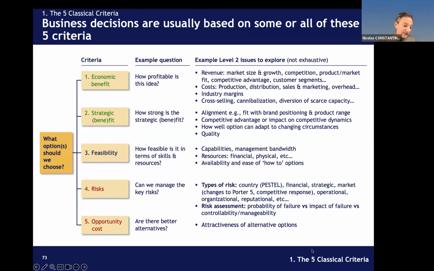In fact, this doesn't even limit itself to business decisions. If you're wondering whether to order in tonight instead of cooking, you're probably going to be thinking about these dimensions. Economic benefits: is it worth the money? Strategic benefit: does it help me save time? Or maybe I can get something much tastier than when I cook myself. Is it feasible? It depends. If it's Friday night and it's 11 p.m., maybe not. You're going to be thinking along those terms.